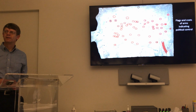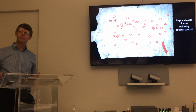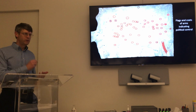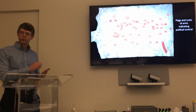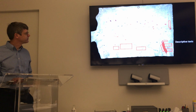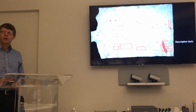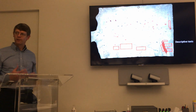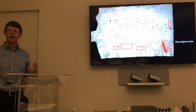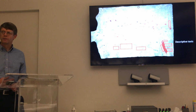So what this means is there was, like buying a car today, a blizzard of options, and the person commissioning the chart could choose. And it took artists' time to paint all of these flags and coats of arms. Also, we have descriptive text that did not appear on the other map. We might expect that the descriptive text to tell about the different regions or peoples on a map would be an integral part of a map. Why would you leave them out? He left them out of his other chart because the client wasn't paying for them.